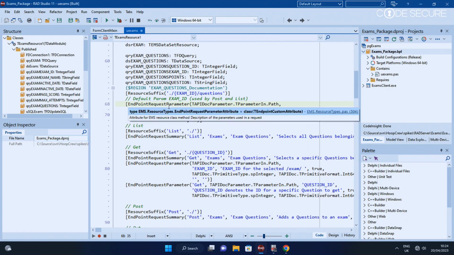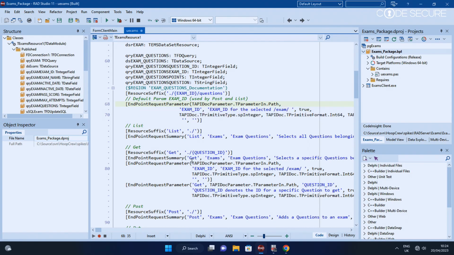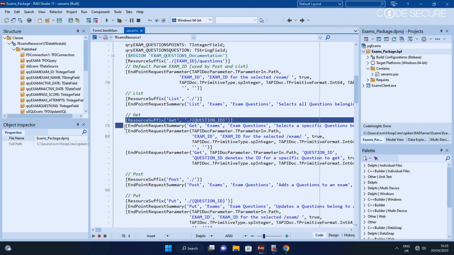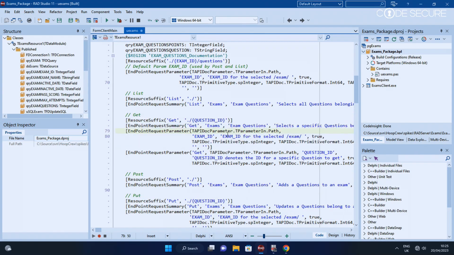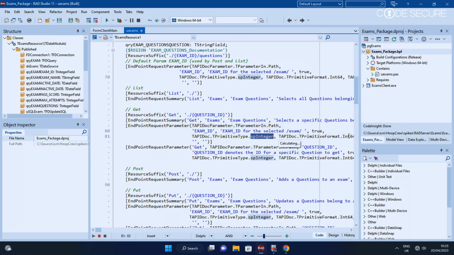Now, when we have the select, the inserts, the updates, the deletes, again, we're going to have different types of documentation that we need to push in there, and different parameters. Again, we can document those using the resource suffix. For the get, the list, the post, we can tell it about the type of parameter that's being passed in. So this is a parameter on the path. It's an ID. It's an integer. It's a 64-bit int. Again, we can give it some documentation here, and we'll come back to that in a moment.